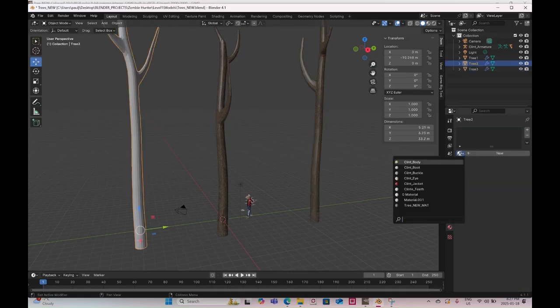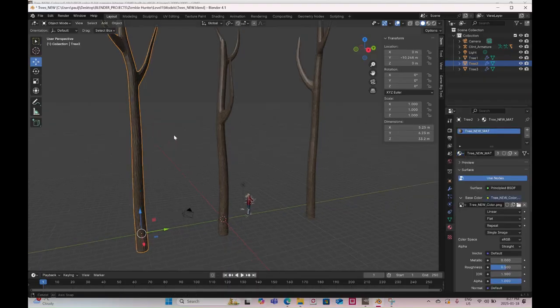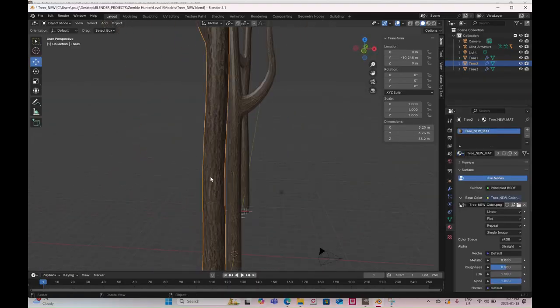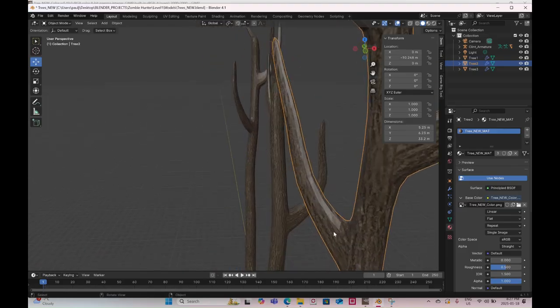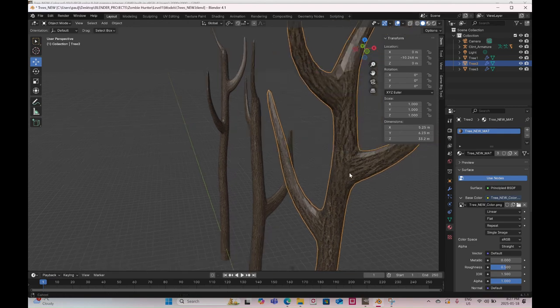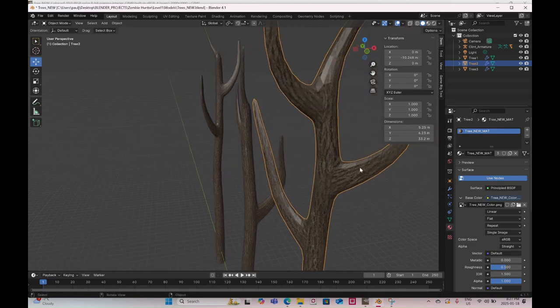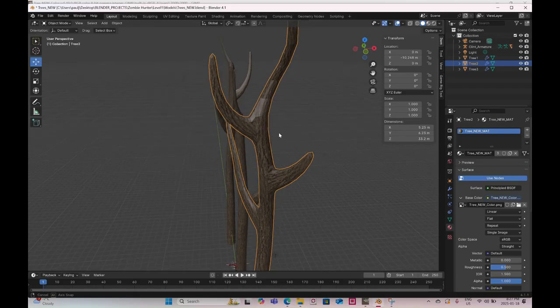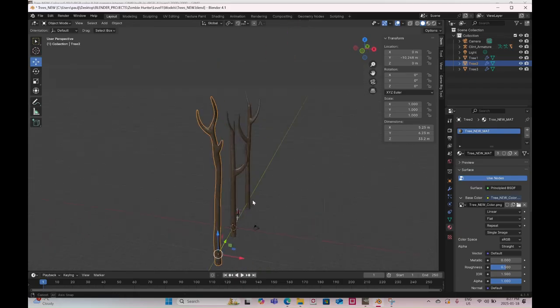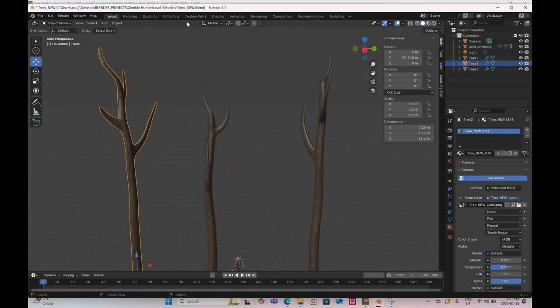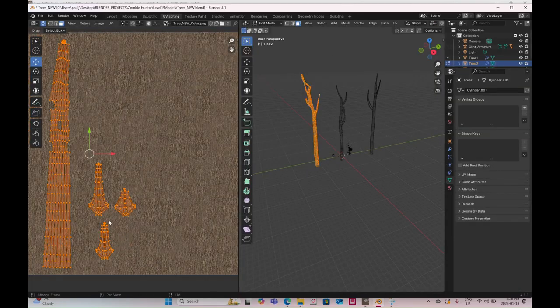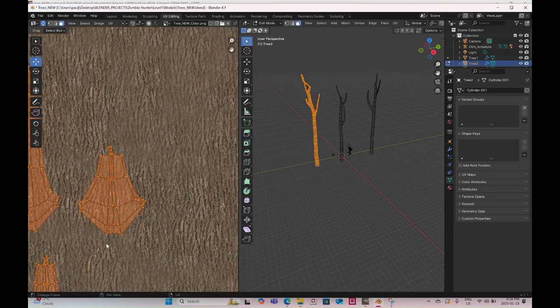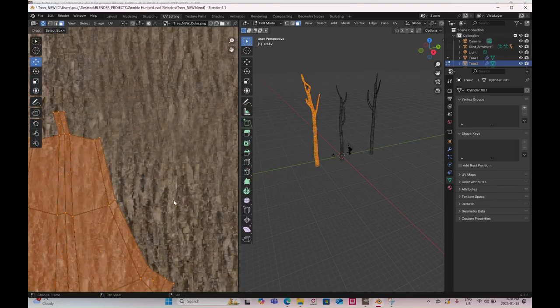And as you can see, when I apply them, the direction of the bark is up the tree, and it's up each branch. It follows the direction of the shape of the tree, because of how I laid everything out in the UV with everything pointing up. So because everything's vertical, it follows these lines in the bark.